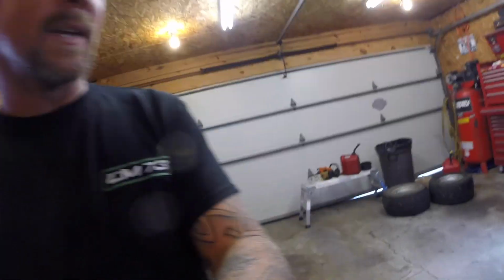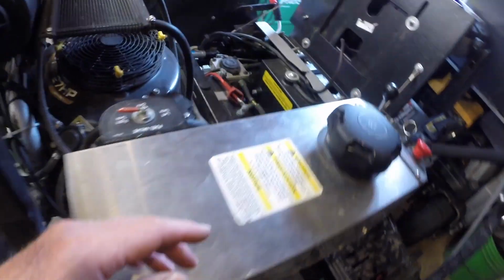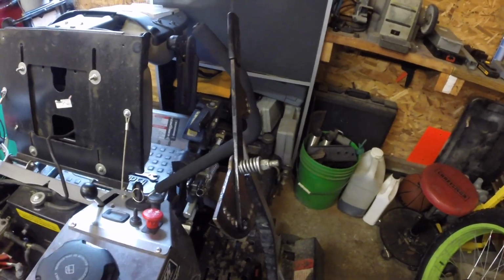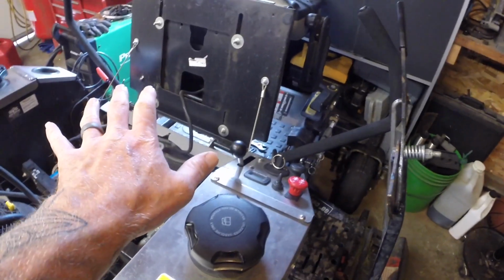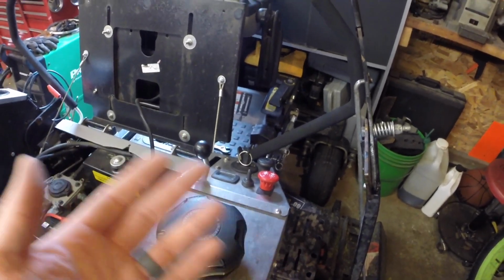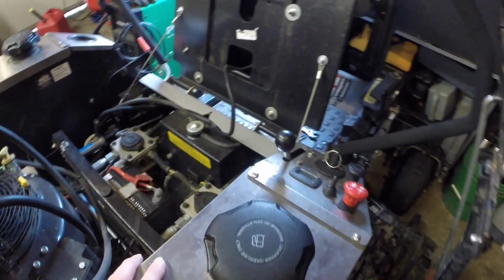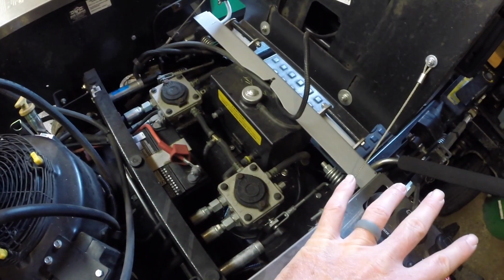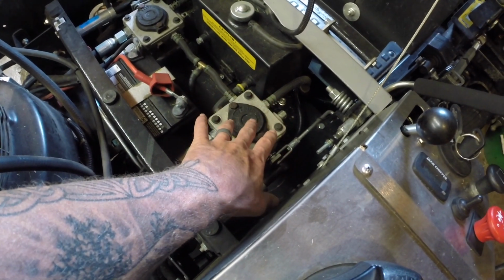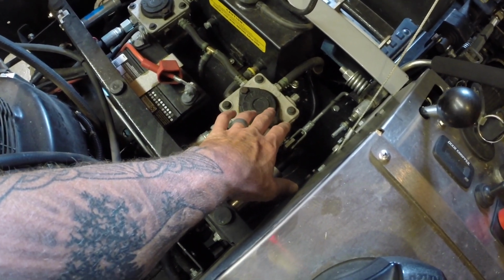The issue I'm having is on the right side pump. This is my right side as you sit on your mower, this side would be right side, and this side over here would be left side. So it corresponds to how you sit on your mower as far as right and left. I can show you once we roll underneath there. This is my right side pump. This is what is leaking that I found out when I brought it back in here in the garage.